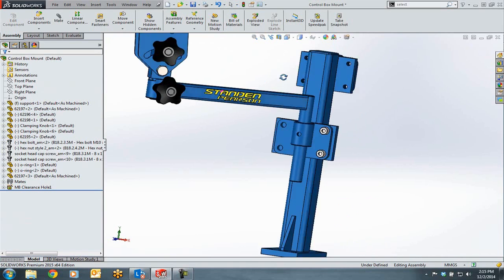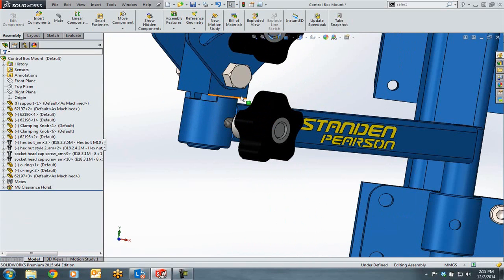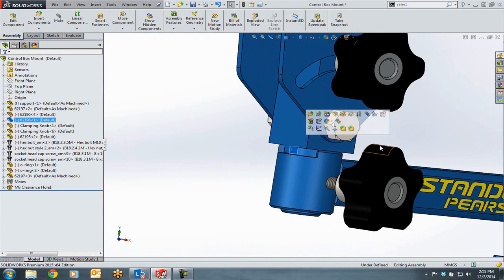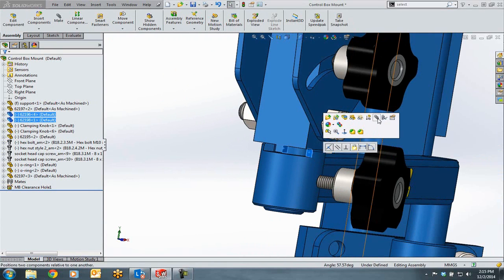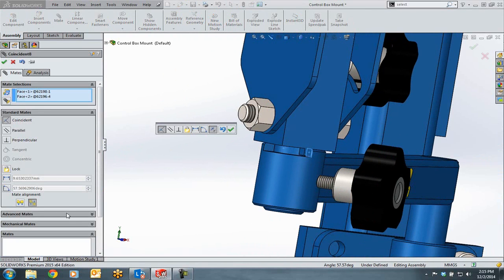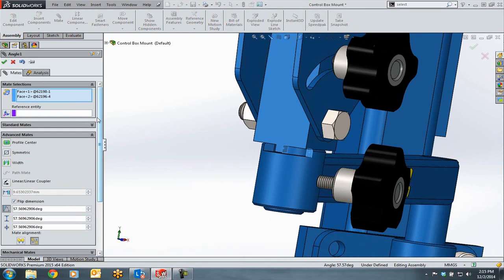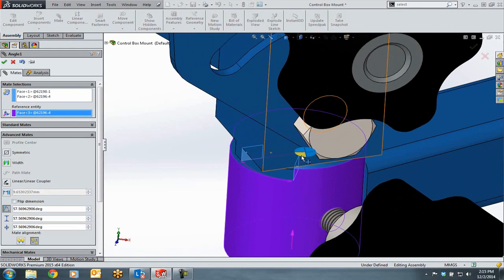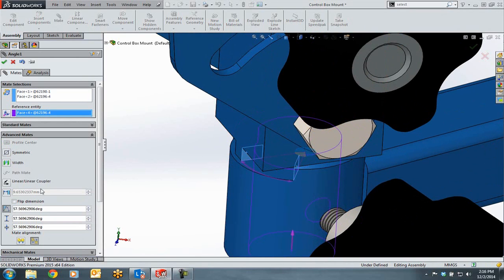Looks pretty good. The next thing we want to do is limit the range of motion of this rotating top piece. We can manage this with an advanced angle mate. In 2015, we can also select a reference entity. Notice how this brings up 4 quadrants that we can select from. This allows us to appropriately define the angle that we want to. SolidWorks can also pick up a reference vector for you automatically. We'll select this part of the quadrant. Now all we have to do is put in our values.